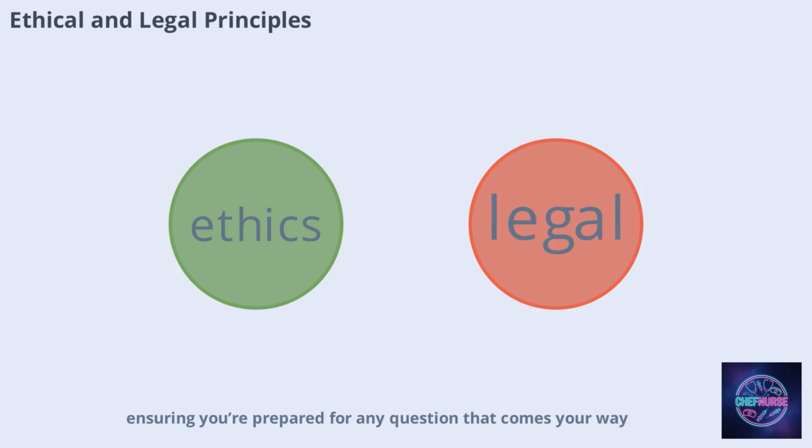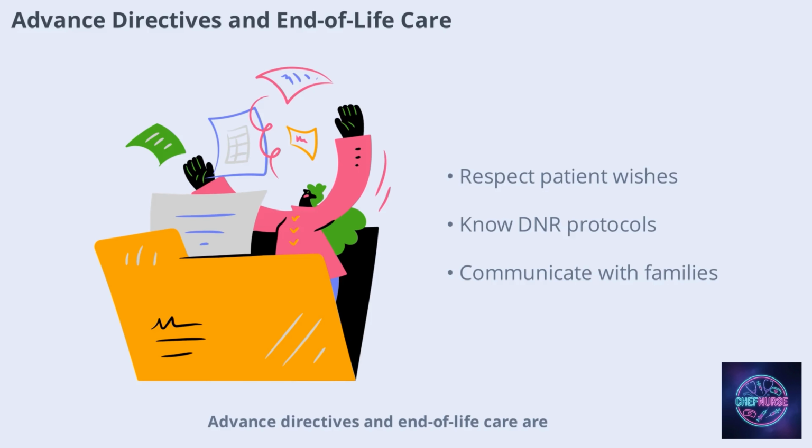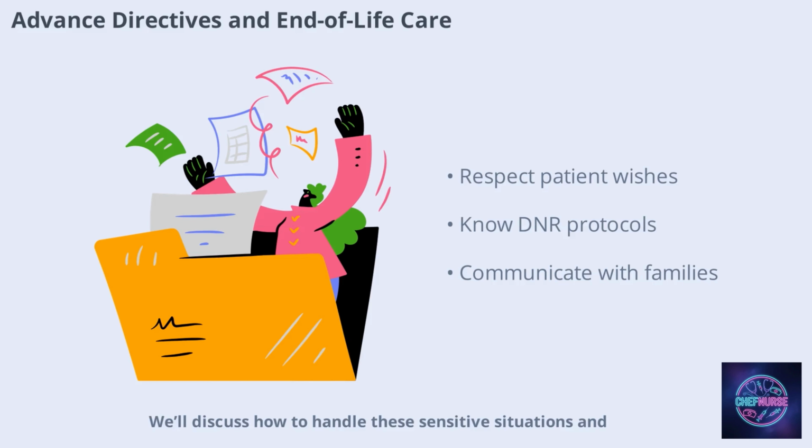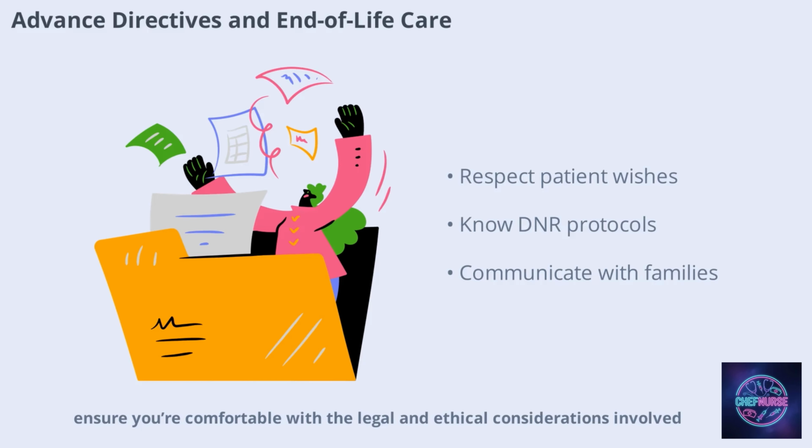Advance directives and end-of-life care are important aspects of management of care. Nurses must be familiar with living wills, durable power of attorney for healthcare, and do not resuscitate, DNR, orders. The NCLEX tests your ability to respect patient wishes, communicate effectively with families, and advocate for patients' rights. We'll discuss how to handle these sensitive situations and ensure you're comfortable with the legal and ethical considerations involved.